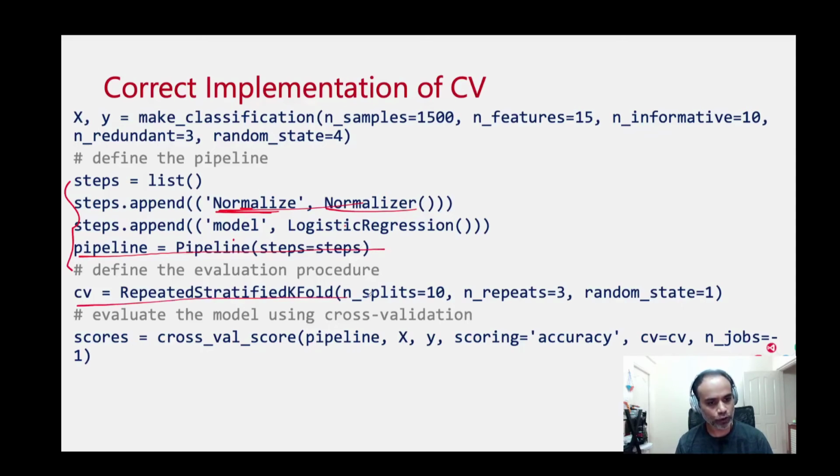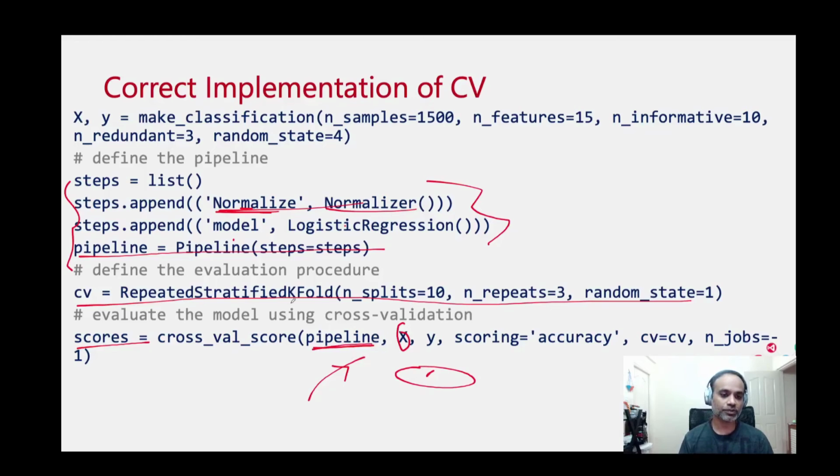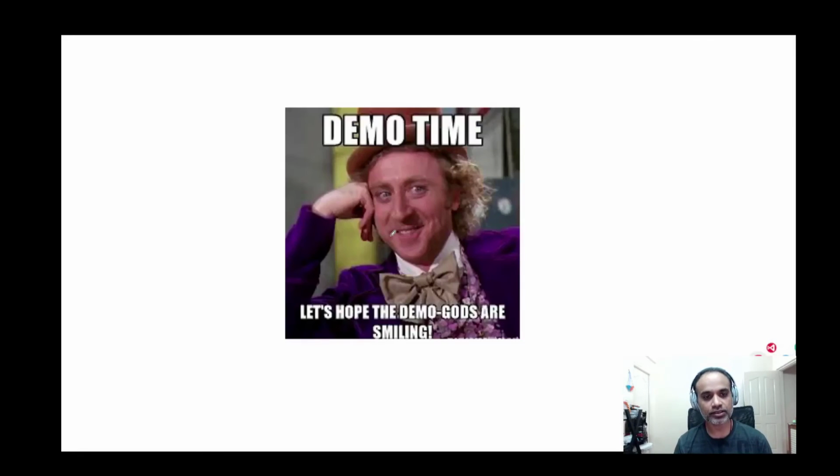Then in the same cross validation, while finding out the score, I would just apply the pipeline. So what this cross-validation score does is, for this X, I have not done anything first. It will keep aside my held-out part, one of the folds, and it will apply the transformation only to the train set, and find out the score only for the test set. So it automatically takes care of it. It's a better way to write your code when you design your cross validation mechanism. So that's what it does. Now let's see some examples and how it works with a demo.